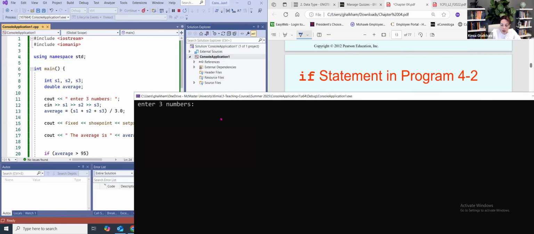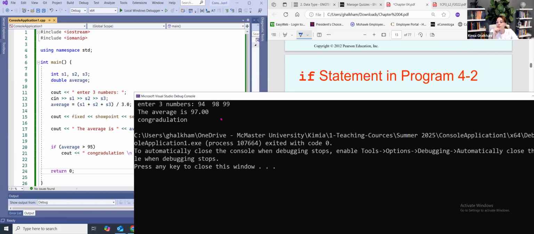Now let's give it a true condition. True condition means, for example, I'm going to say 94, 98 and 99, and let's see what will happen. That one is a true condition. Therefore, as soon as the average is displayed, it matches line 20, which is if average is above 95, then moves to the next line.